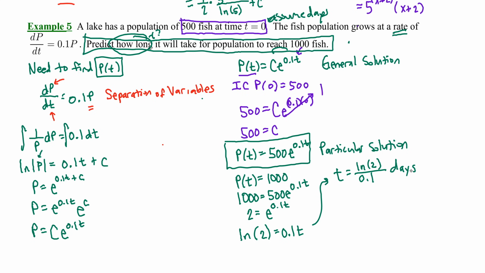However, we need to go ahead and approximate that just so our brains understand how much time that is. This would be approximately 6.9 days. And I just rounded there at random to the nearest tenth. So you can see here that we solved a differential equation using the separation of variables method, and we got to examine an interesting exponential function.